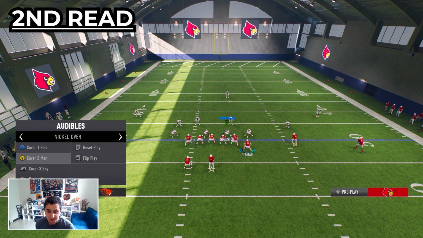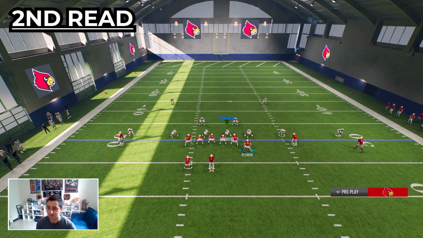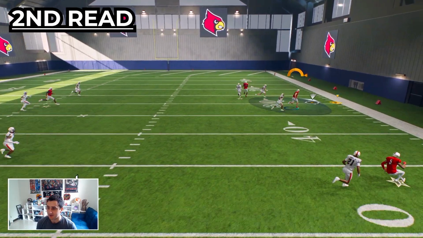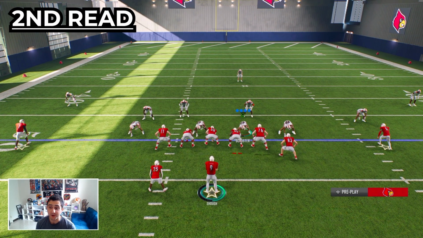Now against man coverage, you're going to see that the corner also will beat man, and we're going to set up our play. There we go. Defense is in cover 2 man. You're going to see that the corner creates some separation. We can pass that in stride right there on the sidelines to the outside for an easy gain. So it's very tough to guard those short corner routes by the tight end.